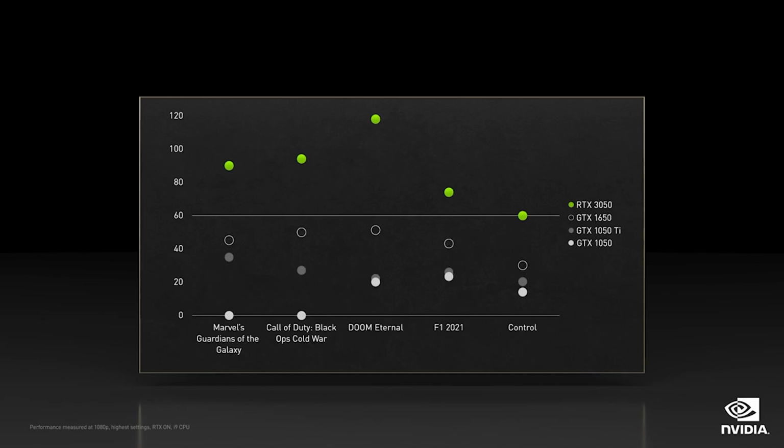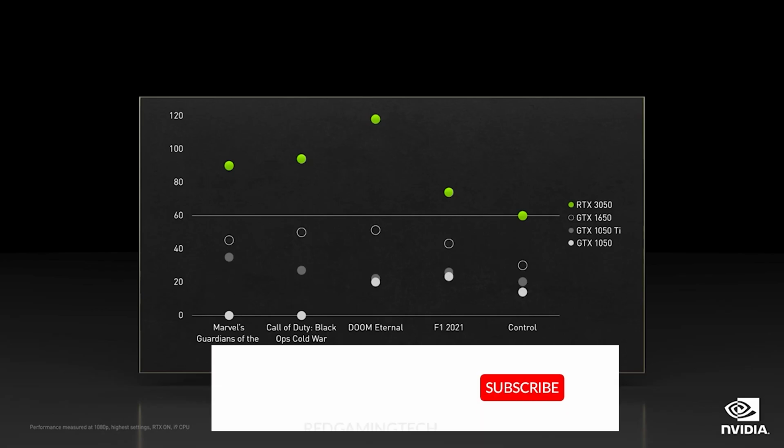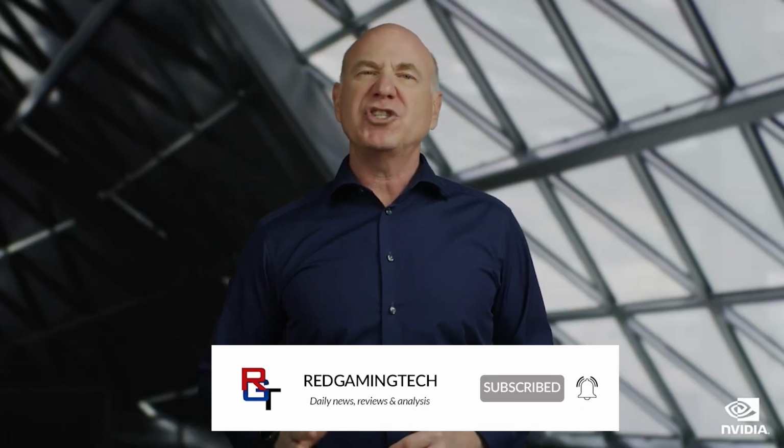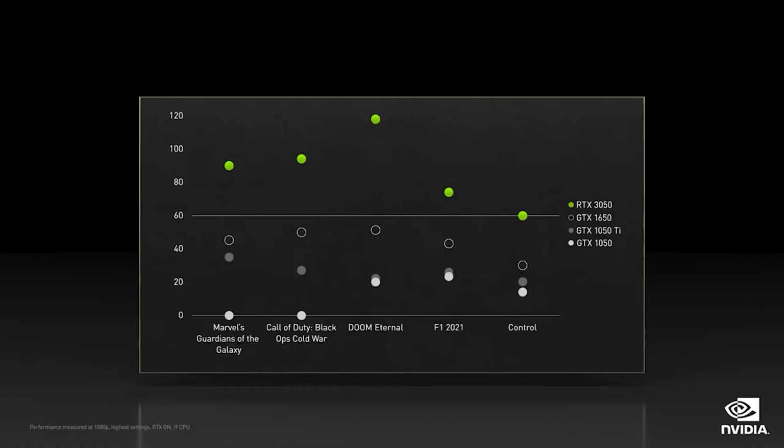To answer this question, we'll be running the card with a mixture of standard raster performance, as well as playing around with DLSS and ray tracing too. There'll be another video on the channel, possibly up by the time you see this, or if not shortly thereafter, with more raw gameplay of some titles, so you can check it out if you want to see it. I'll link it in the video description when it's up.